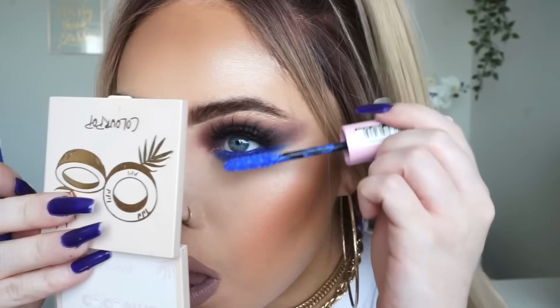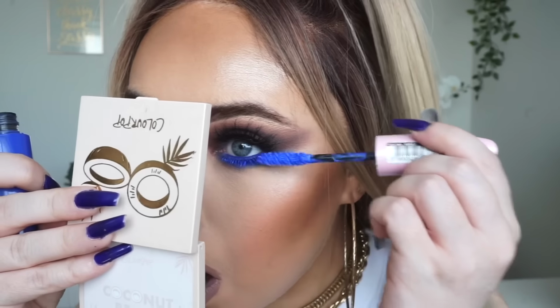To add some coloured mascara. This is actually the L'Oreal Mega Volume Miss Babydoll Roll Mascara. This is one here. But this is in the shade Indigo. I'm not even too sure if they do this anymore, but it's honestly absolutely beautiful. I love it! Yeah, I think it's gone a wee bit clumpy on those lashes.